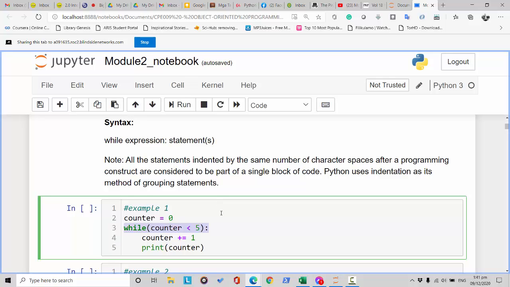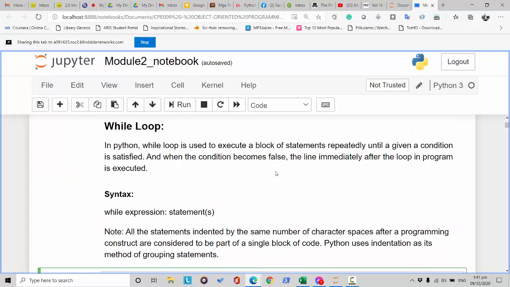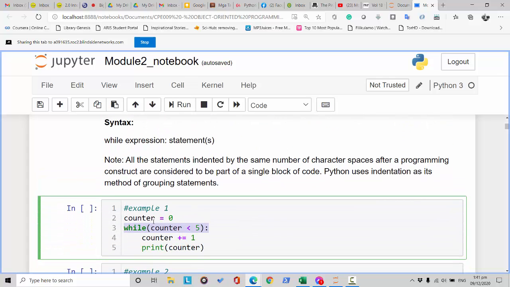As we have defined on our while statement, the block of statements will continue to execute while the condition is true. But if the condition is false, then if there are more statements following this, they will be executed after the while condition. We'll give some examples of that later.